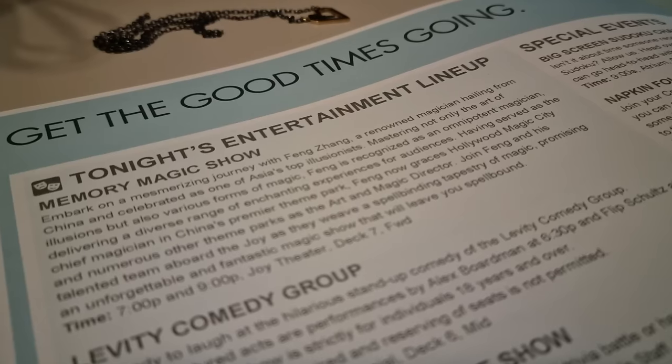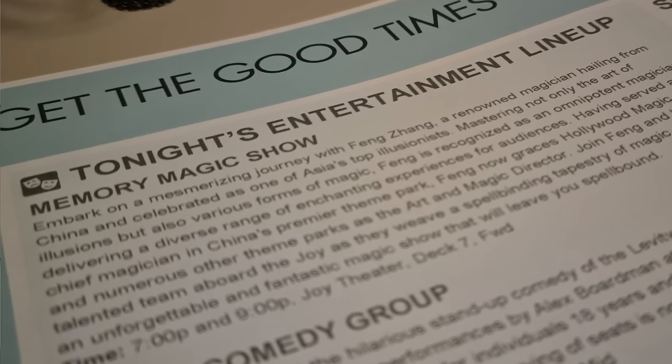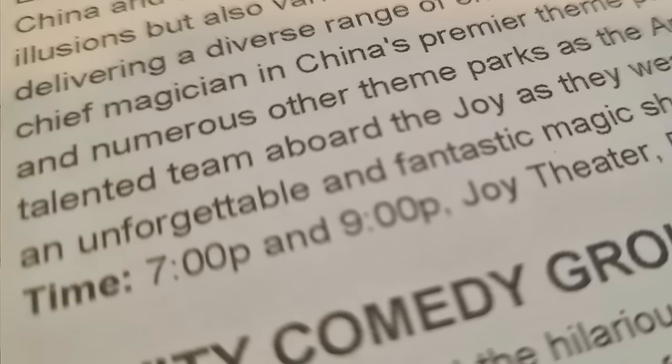I'm looking at the freestyle daily. I see there's a magic show, illusionists, going on, both at 7 and 9. So we will not make it for the 9 o'clock showing, but I'm thinking maybe 7. So some magic first, then some dinner, like a magical dinner. And then some magical drinks, because Melly wants to get to that 66 drinks by the end of the cruise. She's on 61, well, we both are.